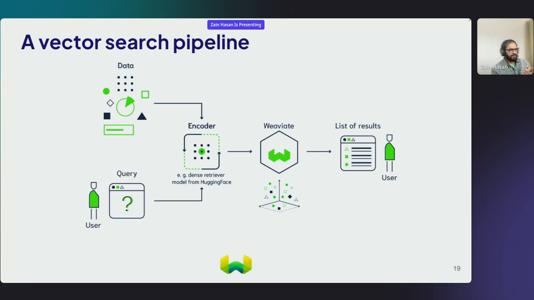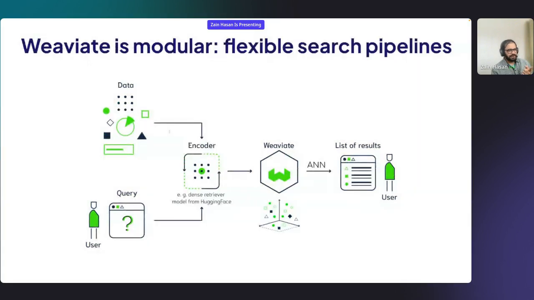The cool thing about this is that you can plug and play each one of these components. Weaviate is pretty modular in the sense that you can choose which machine learning models you're using. You can use a text embedding model, an image embedding model, a text and image embedding model, an audio embedding model. All of these modules are available. If a module that you're looking for is not available, it's completely open source, so you can contribute and add a particular module as well.